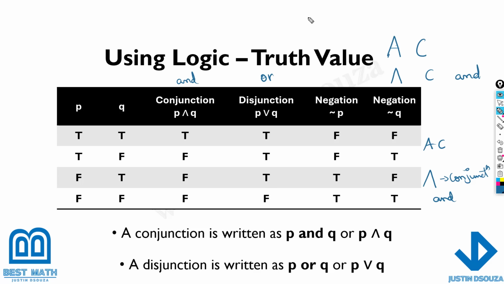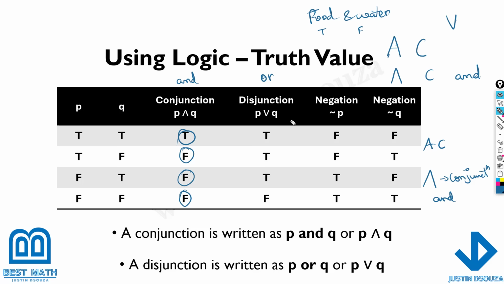I need food and water. Now in this case, when is this satisfied? If someone gives me food, yes, that is true, but did I get water? No. If this is false, then no, I'm not satisfied because I wanted both. If it's true and false, then it is false. Conjunction doesn't hold good. Say, for example, you have got water but no food, then again it's false. If you don't get anything, food or water, no, it's false. But if you get food and water, then you're satisfied, then that is true. So both need to be satisfied.